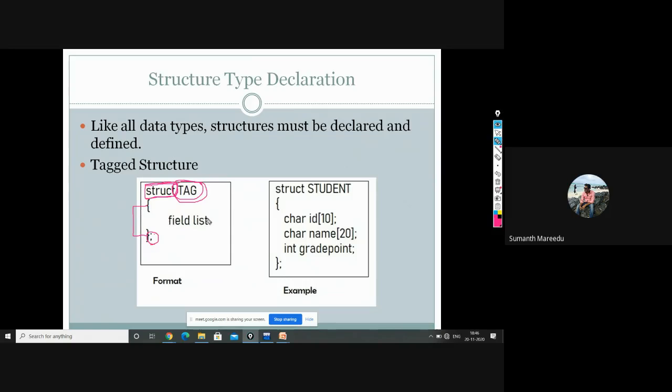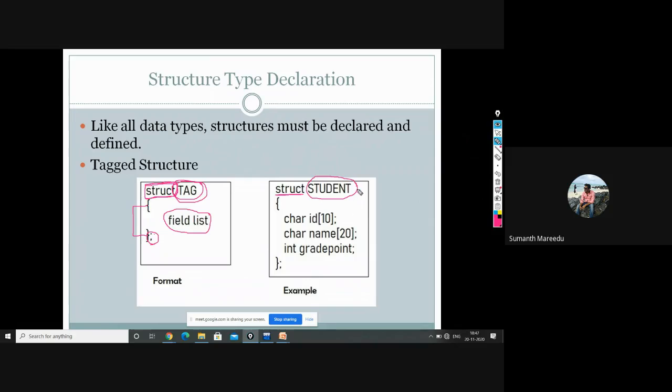In between these two points, you can give all the fields. Whatever fields I want to keep inside that student structure or any structure, you can place all of them between the opening flower brace and closing flower brace. On the right side you can see the example. I'm writing struct, which is a keyword, and the name of my structure is student.